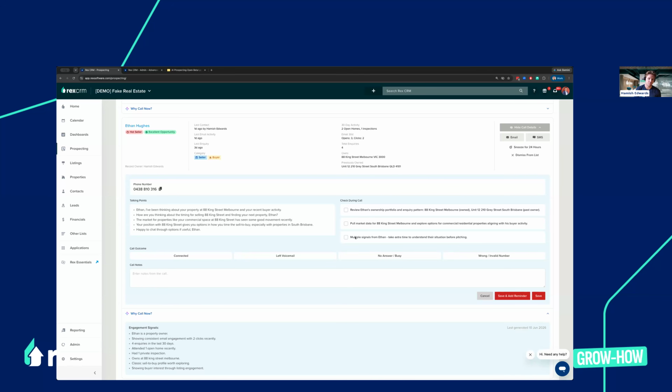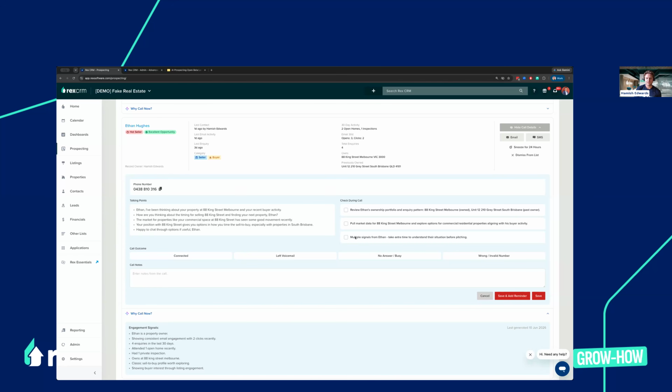A value-driven touch point is obviously engaging with someone and letting them know that you're there, but also curating their data, touching up their data to make sure it's as high quality as possible. As you'd probably expect, when we're just feeding data into an AI tool that's doing this sort of ranking and engagement tracking for you, the quality of the data is extremely important. So if you can talk to people and make sure that data is up to date, then that's just going to make the system even more effective for you and the team.